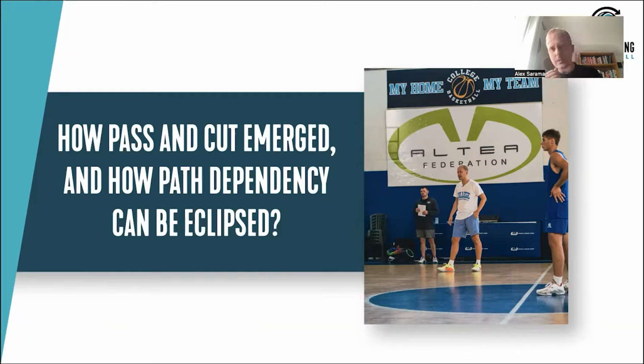So what's the alternative? I don't want to be one to suggest the problem without presenting a potential plausible alternative. For me, it's simple principles of play, and even with under 12s teams, we can do this. So instead of these fake motions in a pass and cut, let's just focus on great spacing. The principle of play: let's not allow one defender to guard two offensive players. How we stand to do that doesn't matter, but we've got to escape the lava, which is the mid-range area. That could mean we're in a 5-out. It could mean we're in a 4-out, 1-in using some type of dunker spacing. So principles, not absolutes. Okay, that's our spacing.